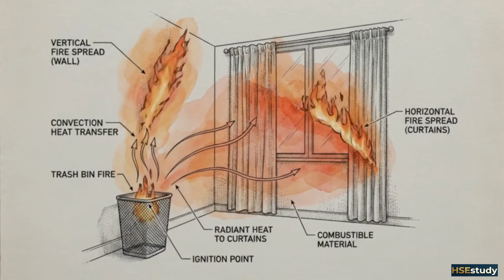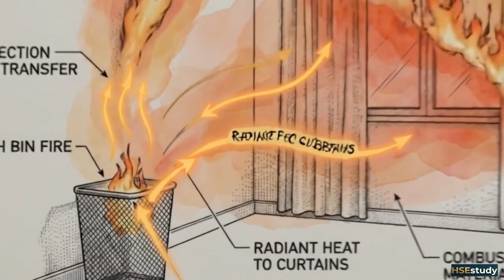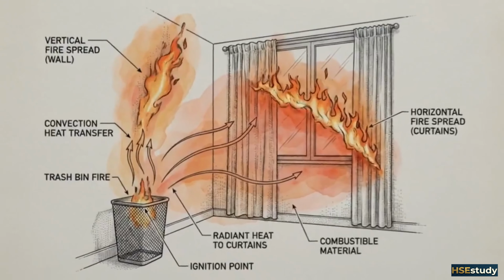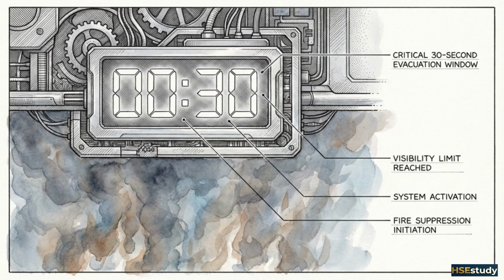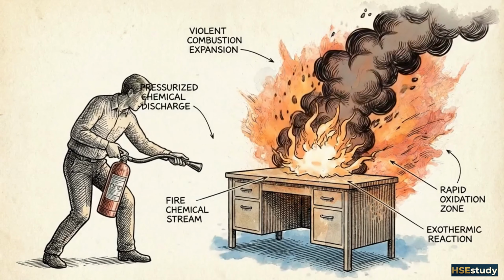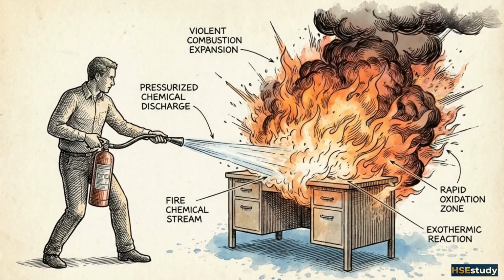A localized thermal event in an office setting accelerates exponentially. Within moments, nearby ordinary combustibles reach their ignition point. When a fire starts, you have exactly 30 seconds to act before it becomes a catastrophe. Do you reach for the red bottle? Which one? If you choose wrong, you could turn a small flame into a massive explosion.